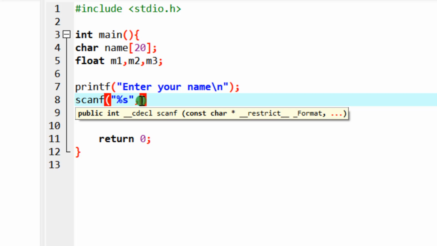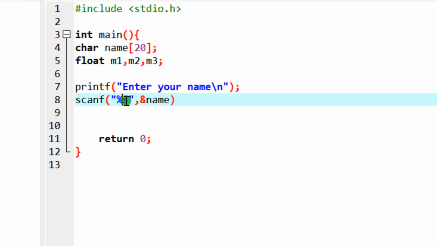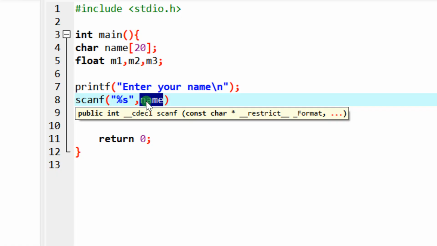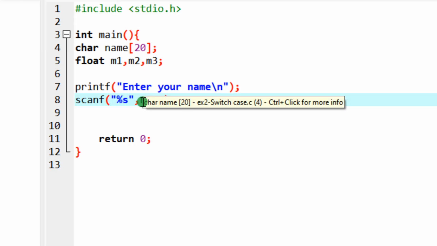Now, the last time I was talking about an exception. Generally, when you're using scanf, a student will come and put the address symbol before putting the variable name. So remember that when you are working with strings, %s, please never forget that you don't put this symbol here. Just give the name of the variable and end like that. I will explain this when we'll be doing array together. So this is just the exception here. But the rest, if here you are putting %c, %f, %d for scanf, make sure you put your address symbol.